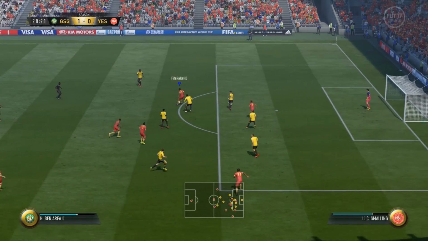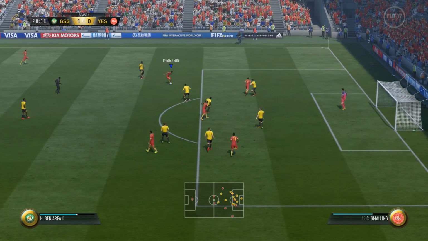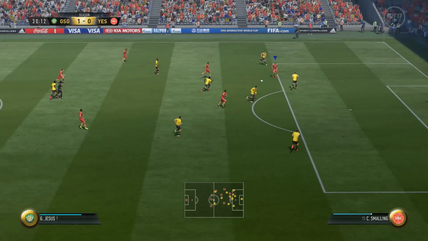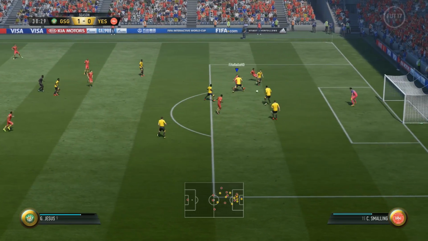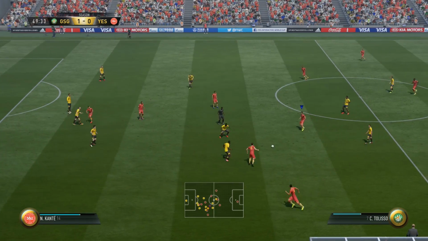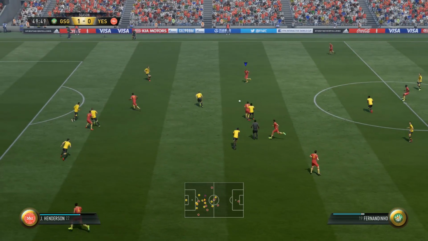We get the ball back. We play to Ben Arfa yet again. I really do like him in the game. We try a volley there, but right into the hands of his goalkeeper. And then it was Jesus to get on the ball. Shoots there, but couldn't quite beat Courtois in the net. 49th minute, we're into the second half. Some pass and move play here.